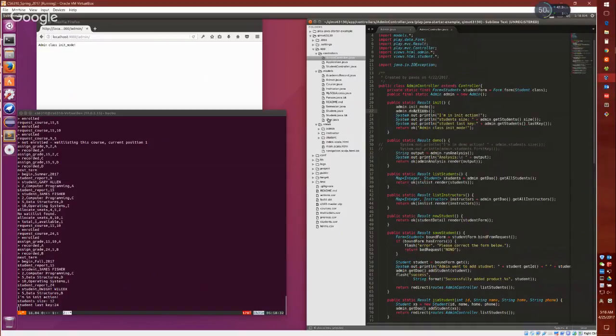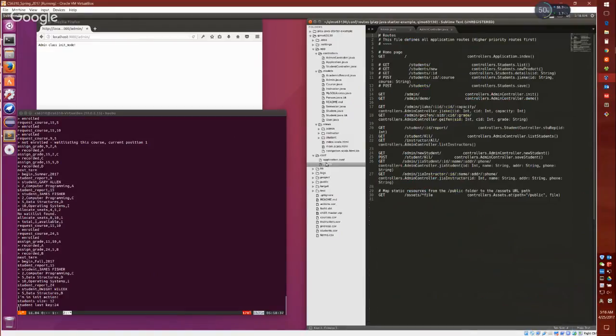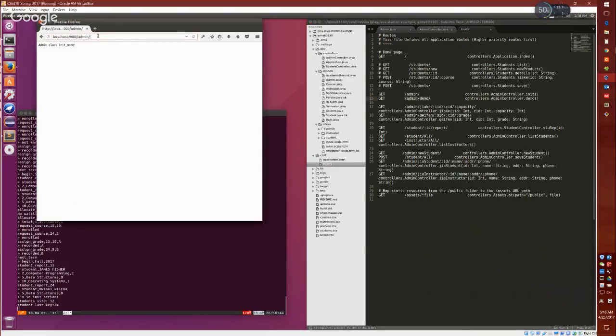So let me go through the multiple pages. We can see a demo.